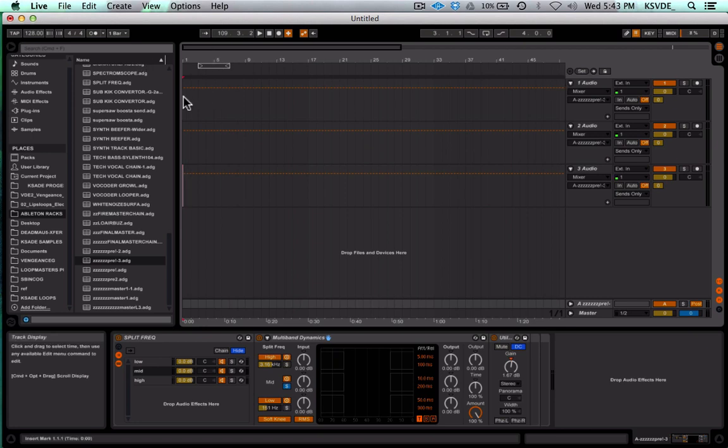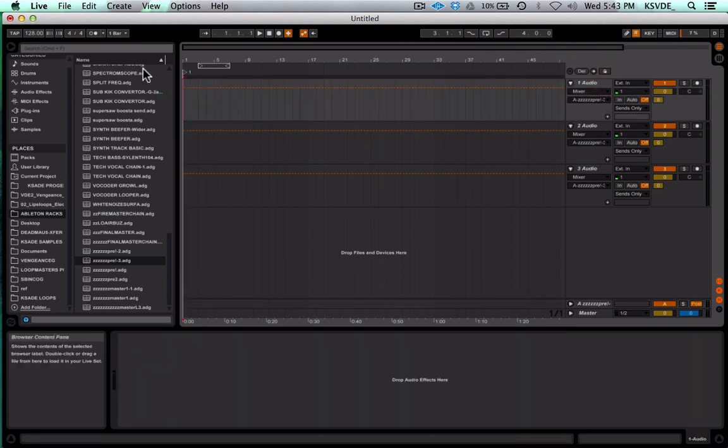Other than that, actually, there's one more thing. I like to set up a marker right at the top, and I'm going to call this G minor, because instead of putting top of song or intro, I like to put G minor. So even if I open this project up months later, I know what key it is right away just from looking at the top. So that's kind of something I like to do.